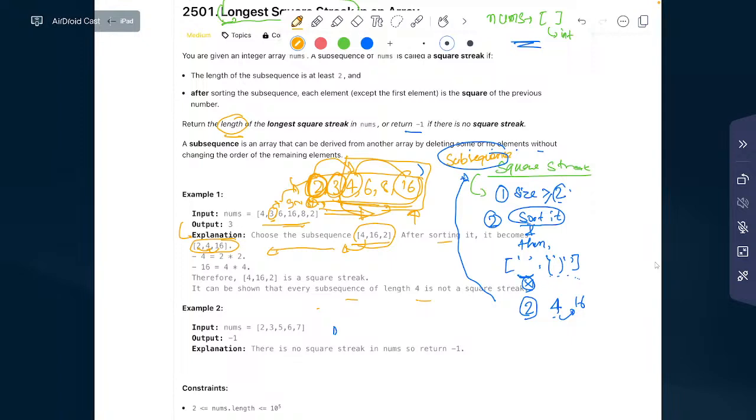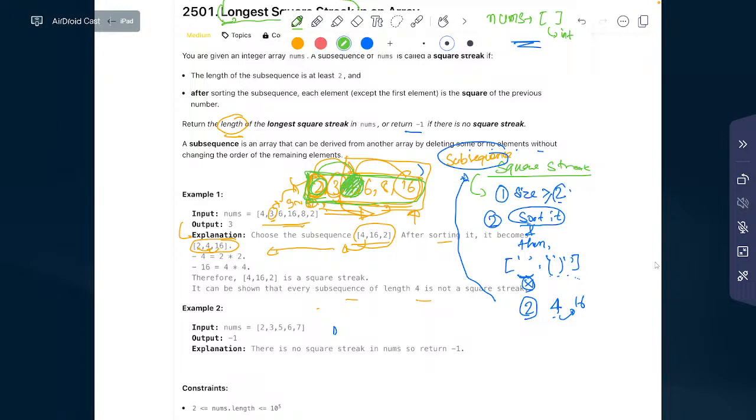Okay, makes sense. So if we have already sorted, the benefit it gives us is that we start with smaller numbers and we just need to explore the higher numbers, right? This should be clear to you all. And when we spot 2 square, which is 4, then definitely this 4 is booked, right?